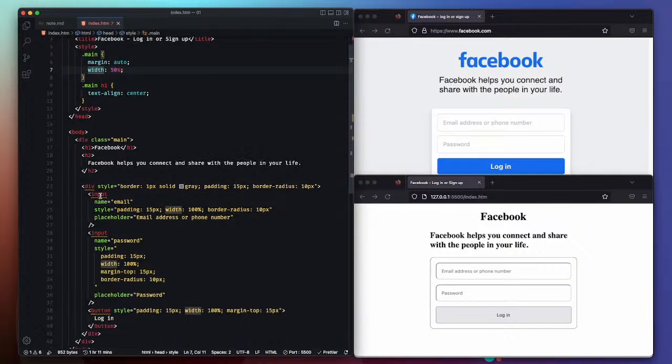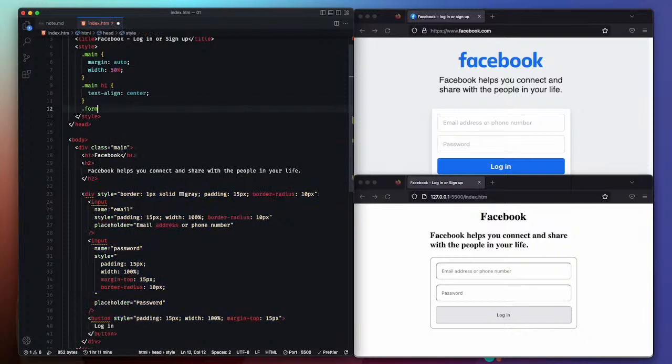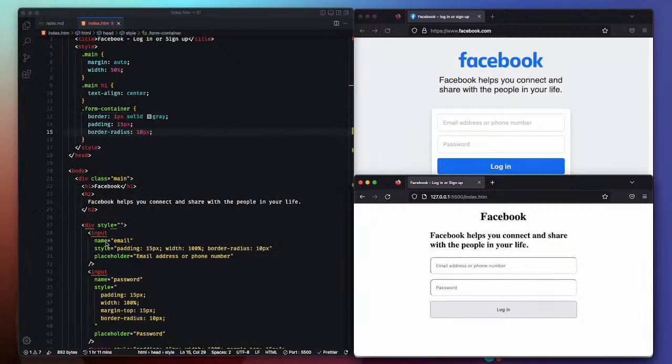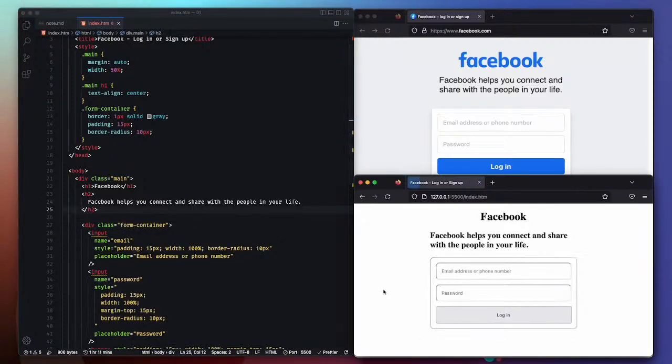So the next part we are going to is we want to style this part here. So I will call this form container. I will do form container, and I'll provide our styling there. So the form container will be here. So if you come here, you notice the styling will go away, and I can come here and call the class and say my class for this is form container. So reference everything in form container inside here.